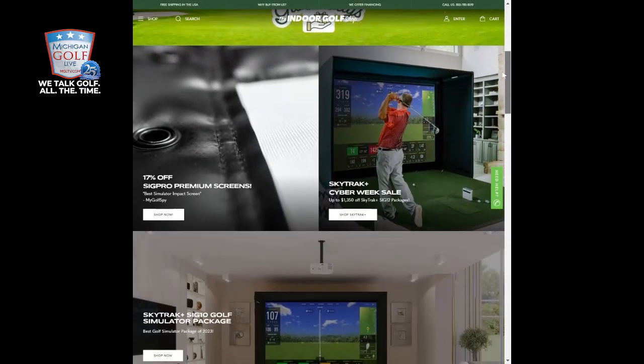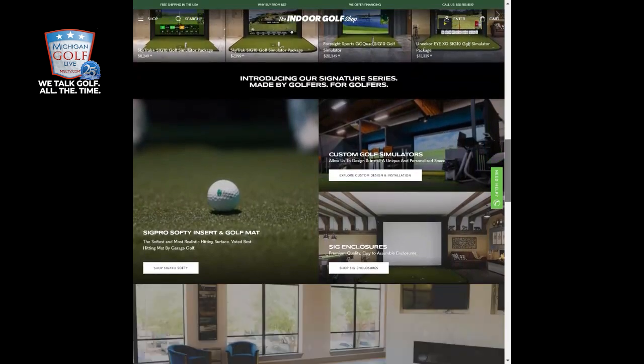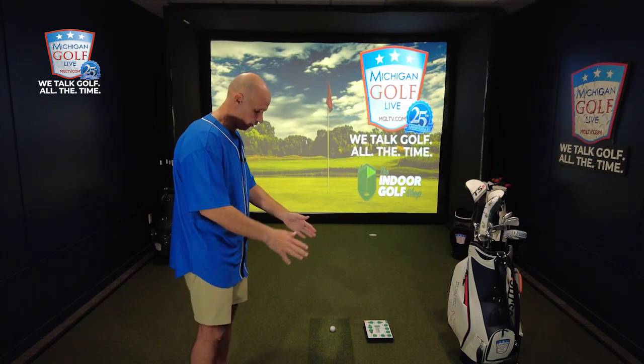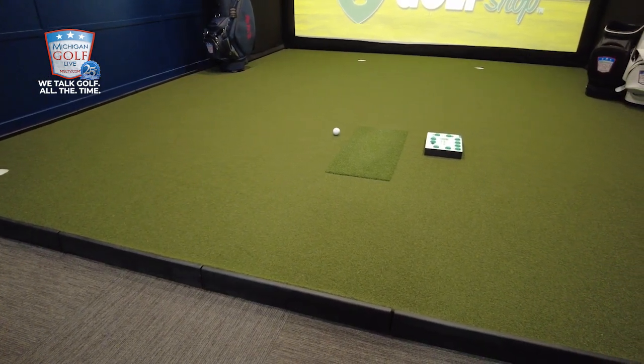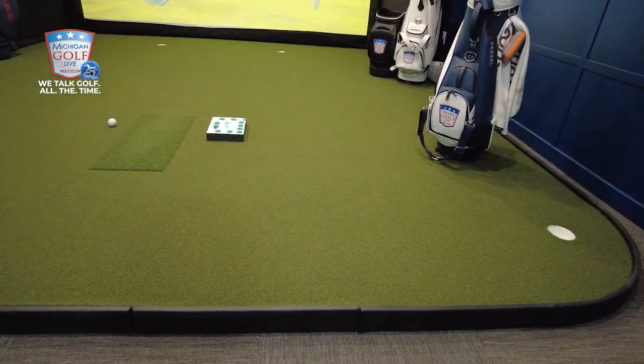Went to their website, didn't know anybody there. Began perusing, doing some window shopping and daydreaming because I knew my space. And I could see on their site the incredible options that they offered. These guys are amazing. And I said to them, here's the size of my space. What would you recommend? And we came up with this particular kit, so to speak. All of this that you see here, from the flooring to the screen, to the surroundings, to the launch monitor, to a projector up here that you can't see, to the gaming laptop, all came as part of this kit. All of that was part of the Indoor Golf Shop's recommendation for how I would get the maximum amount of enjoyment out of this space.